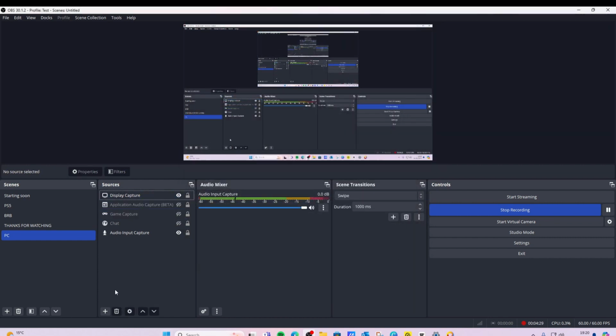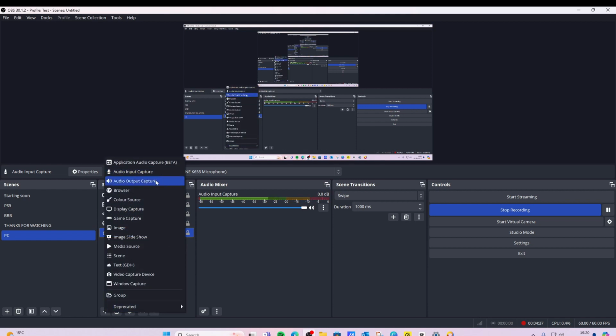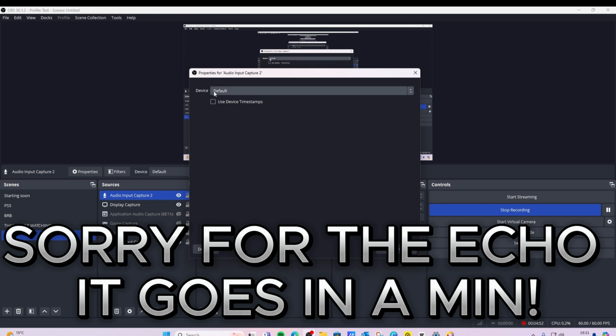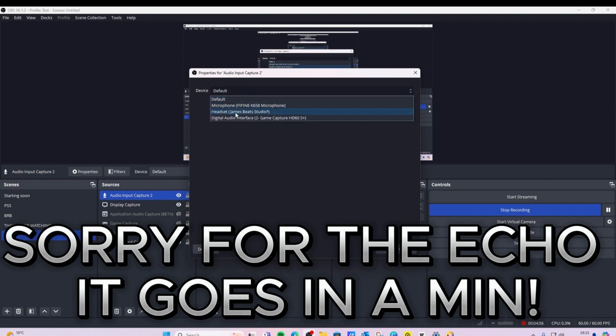If you have a microphone like myself, you will see I've got an audio input capture. Again, you just come down to this little plus button and add in audio input capture. My existing one is there, but it's the same thing again. Just press OK. And from this list, this is important: don't leave it on default, because if you're using a laptop or if your PC's got a mic built in, it will just select it.